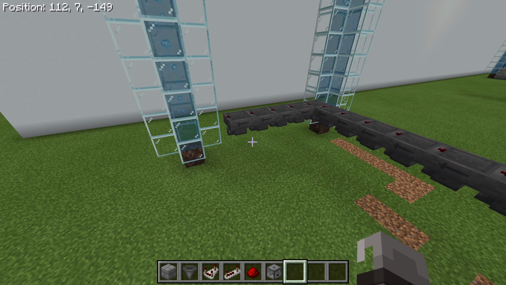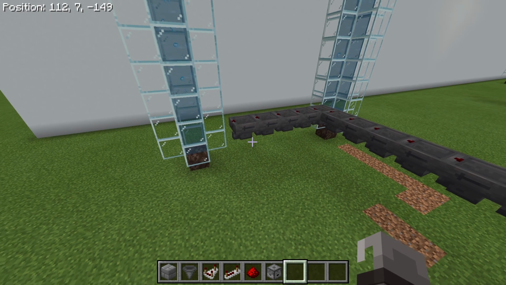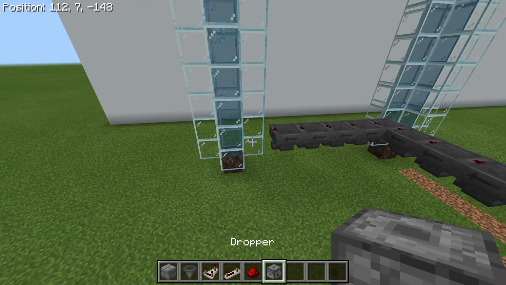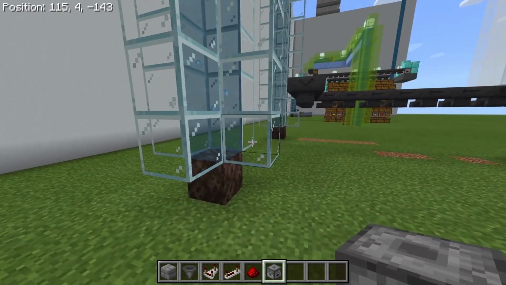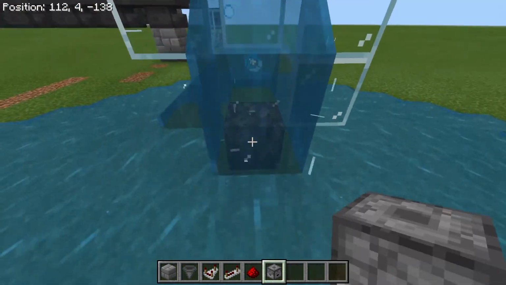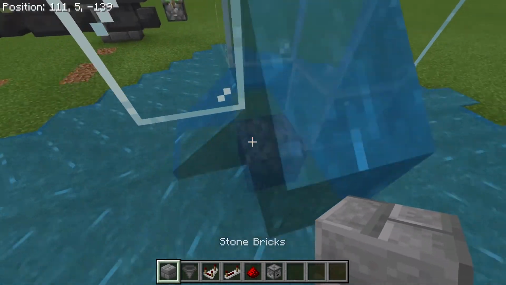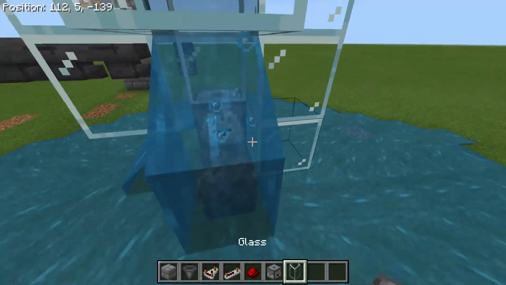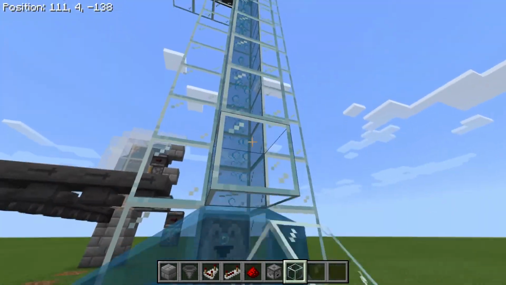The slightly harder one is done with redstone. We again want to transport the items from this farm to the storage up top. We need to place a dropper at the bottom of the bubble elevator. Remove the glass at the back and the front, so we can place the dropper facing the bubble elevator. Place a solid block on the ground and place the dropper on top of that. And now you can close the tube again.